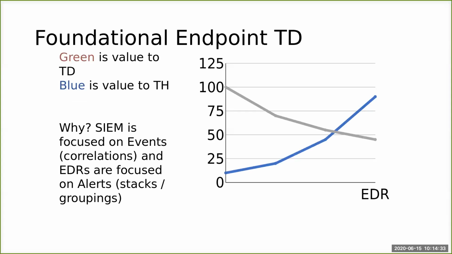Go back. Okay. Here. And so for endpoint, what your endpoints are seeing is that's SIEM on the left and then that's EDR on the right. And so EDRs are going to have more value to the threat hunter than SIEM, and that's kind of the opposite of what you're seeing.